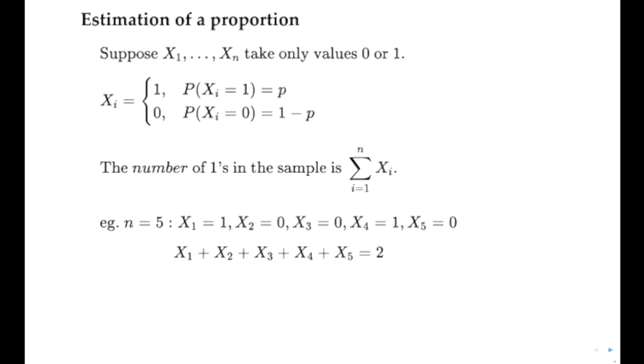Now, that might seem kind of trivially simple, but you'll see in a minute why I'm emphasising that. If you can add up those random variables to get the number of 1s in your sample, then you can add up the random variables and divide by n, and that will give you the proportion of 1s in the sample. Okay? So here in this formula, adding up the x's gives the number of 1s in the sample, divided by n, which is the total size of the sample. So when you divide them, you get the fraction or the proportion of individuals in the sample who answered 1.